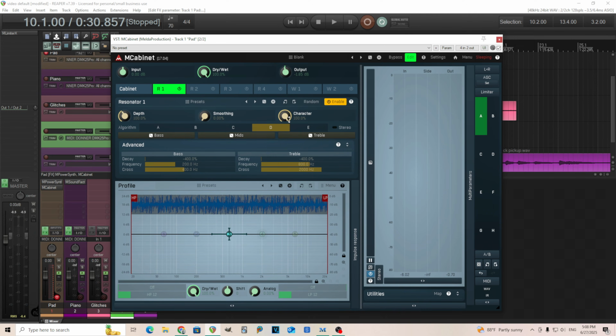You want that. But if you don't, you can adjust the smoothing and the character and even the depth to try to get rid of some of that. Because you might want a little bit of a metallic sound, but that's too much. So you can use those to get the right amount for you.